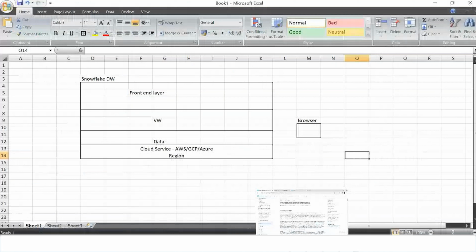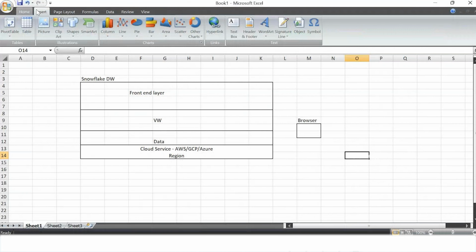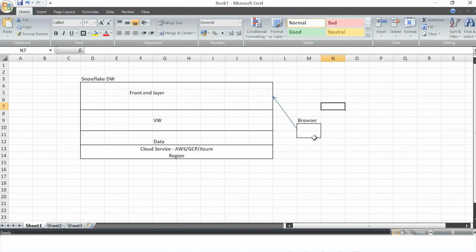And then you can do manipulation on top of it. From your browser, you will connect to your Snowflake data warehouse. You have different features which you can use to increase or decrease your virtual warehouses, to create users, to create roles, to use different privileges, to create database artifacts such as tables, views, and everything.